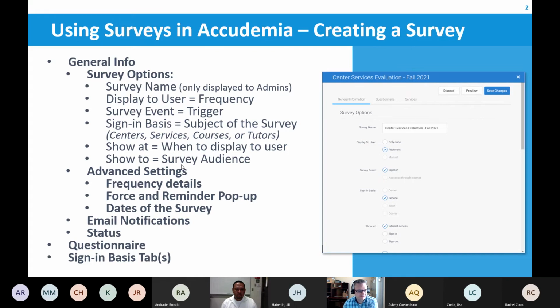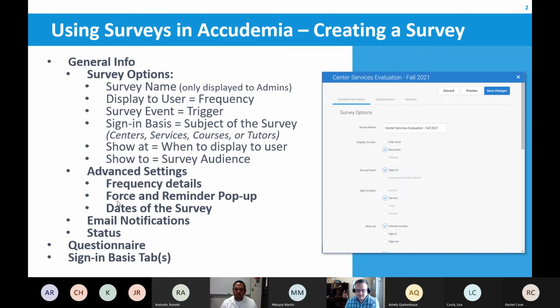So this is going to be all the different roles that we have in academia. You could have a survey that either goes out to students. Most of them are going to go out to students, but you could have one that goes out to tutors. Maybe you want to get a quick survey on how the tutors are feeling about the semester, if there's any resources that might be helpful that they need in order to help the students out. They also have ones that go out to instructors as well as system users. So depending on the type of survey, you could have all those different groups or audiences that you would send that out to. Now, like I said, not all of these things will appear depending on what you pick.